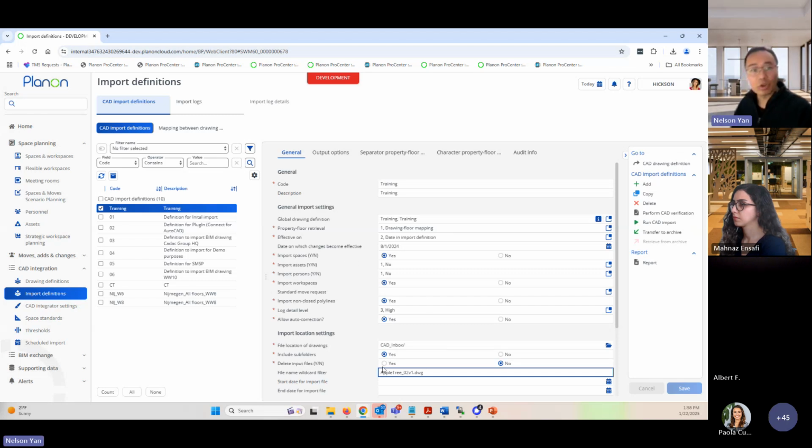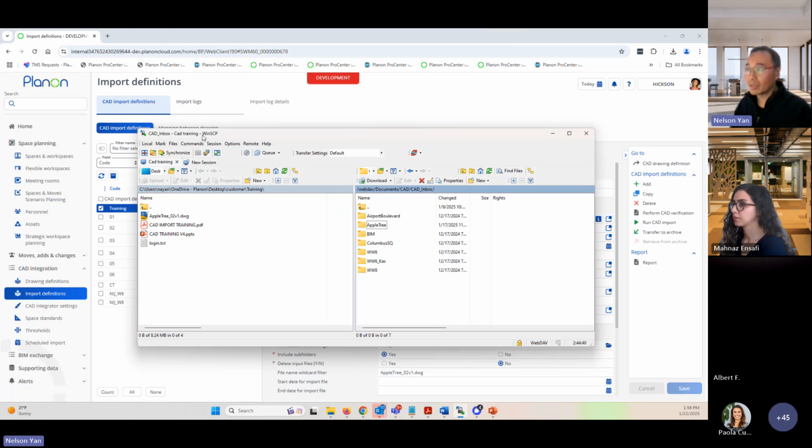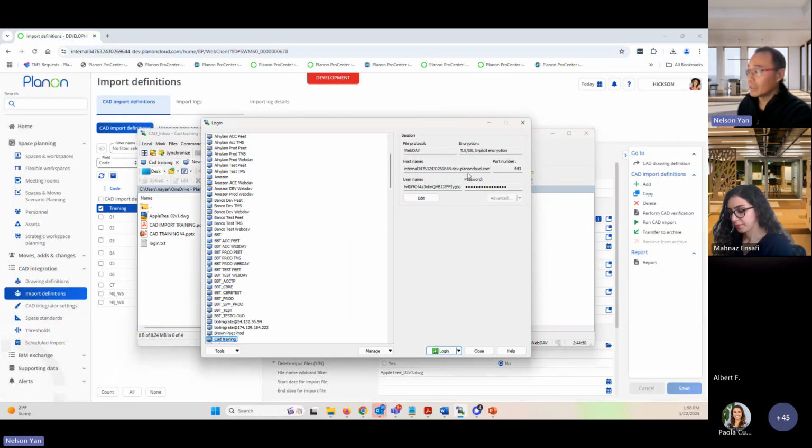Now you need to upload the drawing into the WebDAV first. And we typically use a tool called WinSCP. WinSCP is a free SFTP software that you can download and install on your machine. And then what you would need to do is get the credentials to map to this particular environment. And then you have a username and password here. And it's a WebDAV, right? So it's always a port 443 protocol or port number. The WebDAV protocol is always using port 443, right? So once you have that mapped, you can log into it.